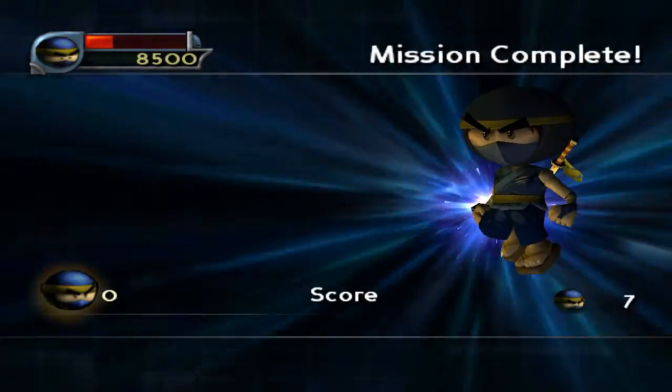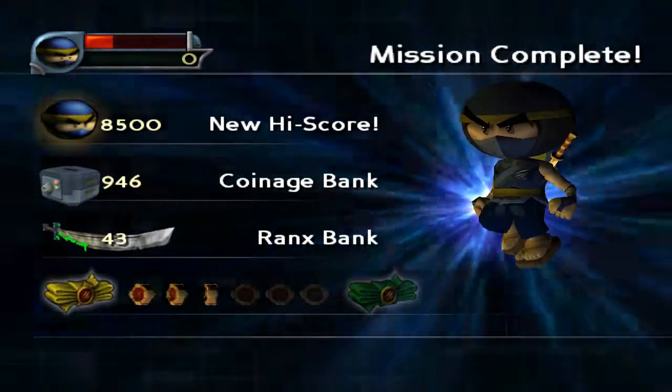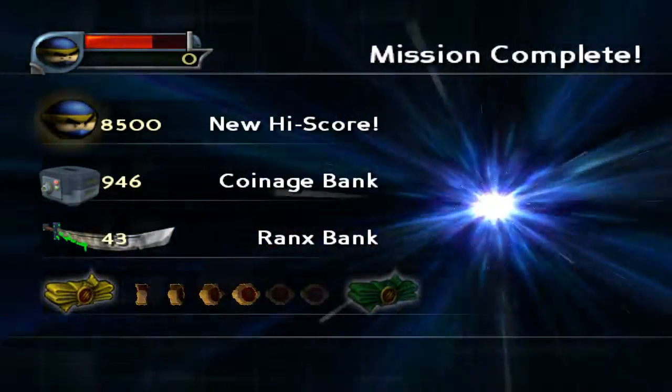Do we get a grade for that? I hope we do. We got a new high score, we got no coinage, sadly. Does it count as a kill? It does. Oh, wow. Pretty cool, and we don't get a grade. Oh, wait, we do, okay. That was worth it. I'm kind of curious if we can actually go back and do that mission again to get like more points or whatever, so I'm actually gonna try to do that.